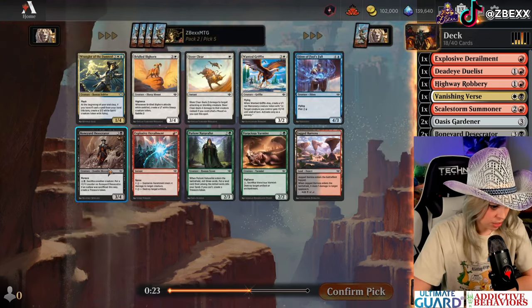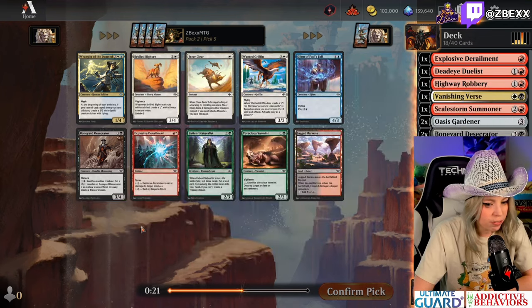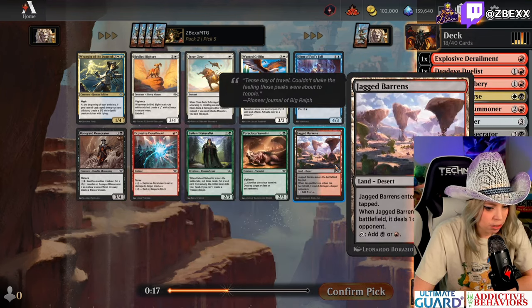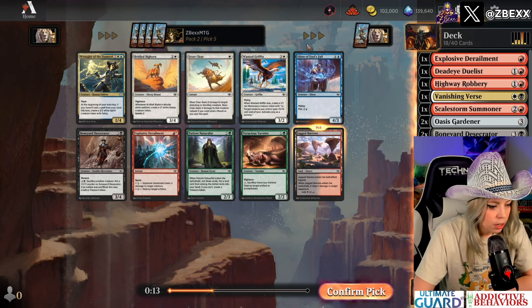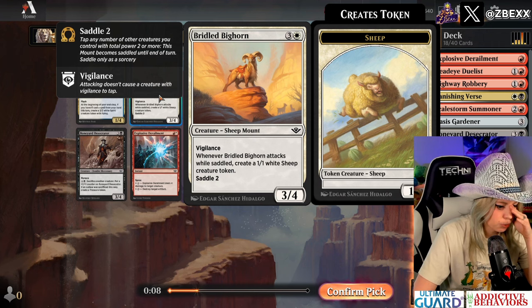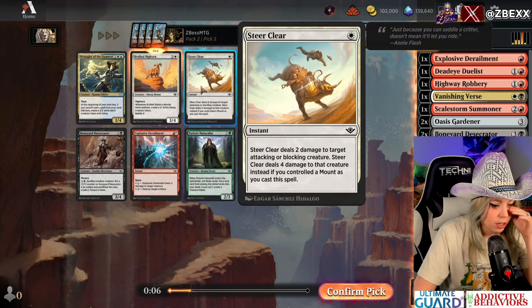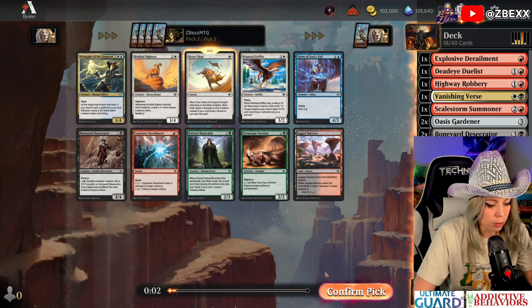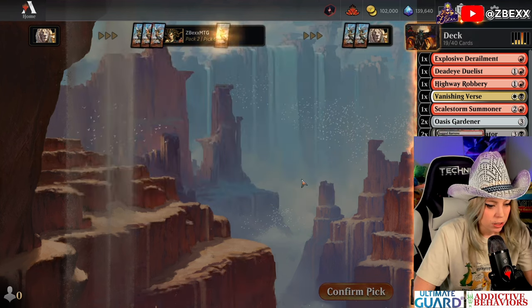Let's look at some creatures down here. I have so many of this guy. Or just some more support. A desert. We could have more white creatures in our pool. Vigilance is all right. Steer Clear. Oh, Steer Clear. 2 damage to attacking or blocking creature. I pick the desert.